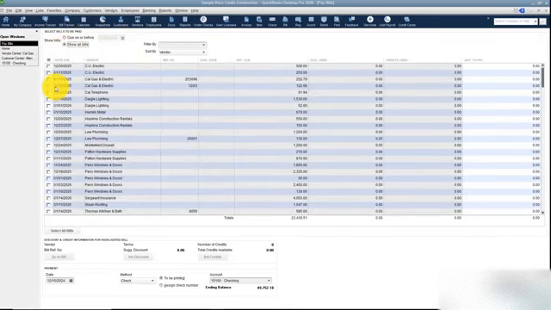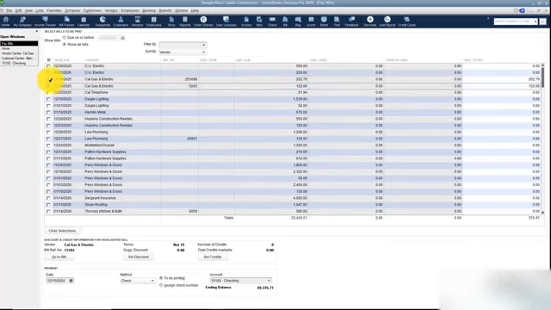I'm going to go ahead and pay Cal Gas and Electric. There's actually two. There's the one that we did, and let's say we had another one in here already that we wanted to pay as well. All you do is check off the bills that you want to pay, and it will assume you're paying all of that bill. If you're just paying a portion, come over here and type in whatever you are paying. It will remember the balance, and then you'll see it for the next time.